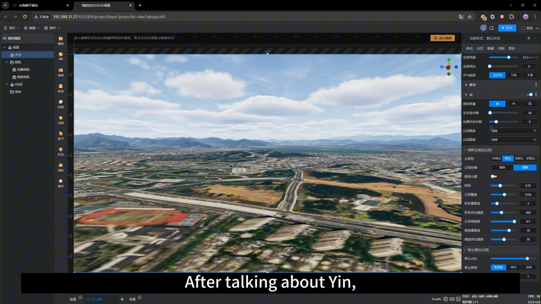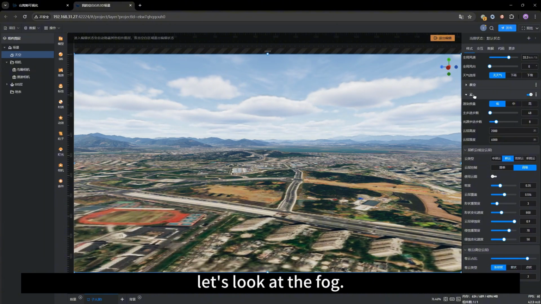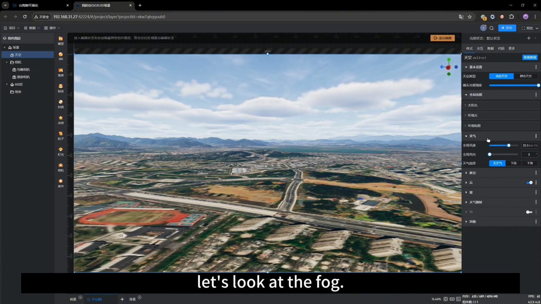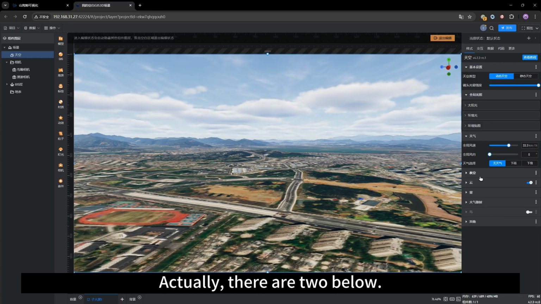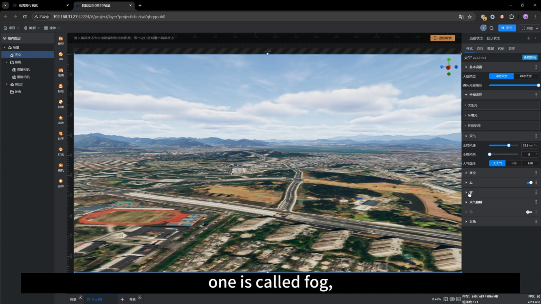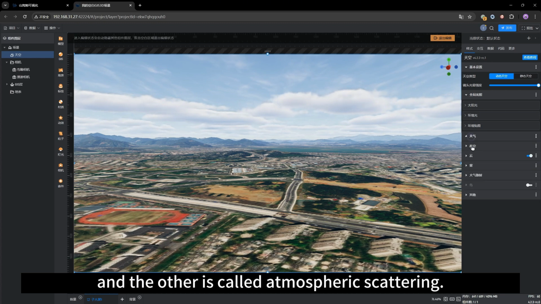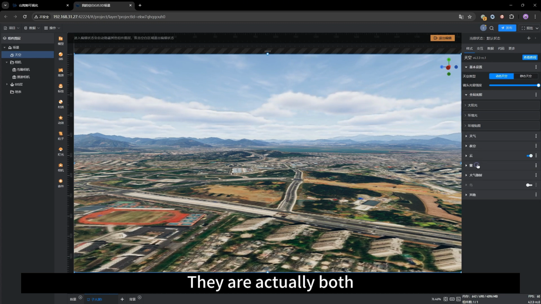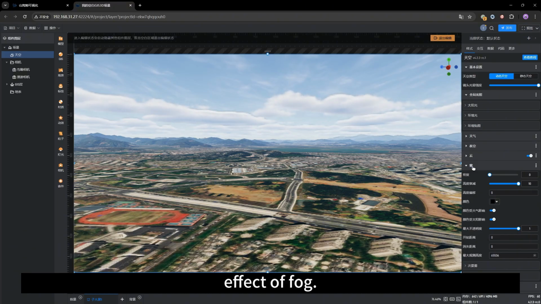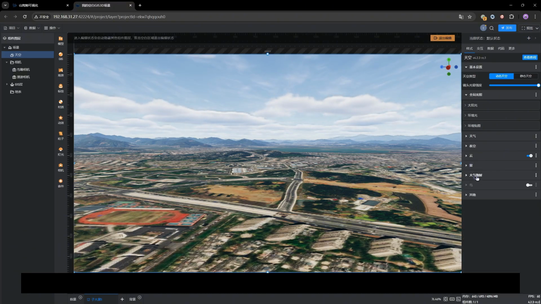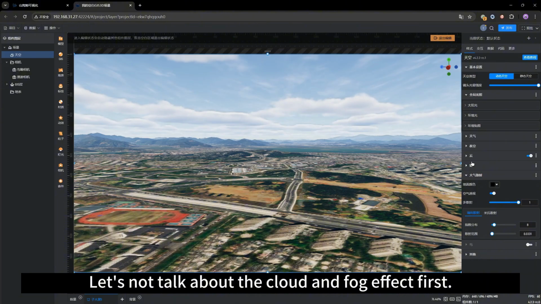After talking about the clouds, let's look at the fog. Actually, there are two below. One is called fog, and the other is called atmospheric scattering. They are actually both effects of fog. Let's not talk about the cloud and fog effects first.